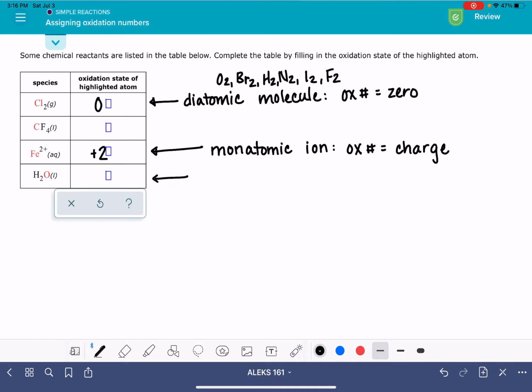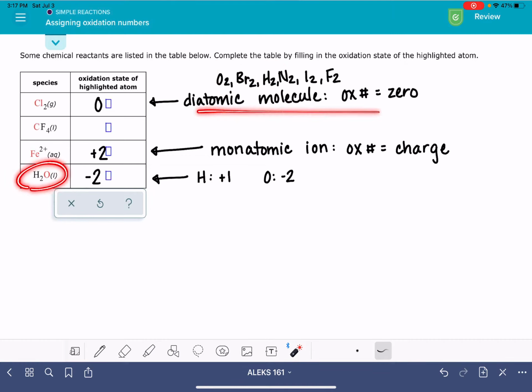This molecule down here is following our traditional oxidation number rules. Hydrogen traditionally has an oxidation number of +1. Oxygen traditionally has an oxidation number of -2. So since the oxygen is highlighted, this is a -2 oxidation number. I say that these are the traditional numbers. Of course, there are going to be exceptions. There are going to be times when hydrogen is not +1 and oxygen is not -2. But unless you're dealing with one of those weird exception situations, just a regular molecule like this, hydrogen is going to be +1, oxygen is going to be -2.